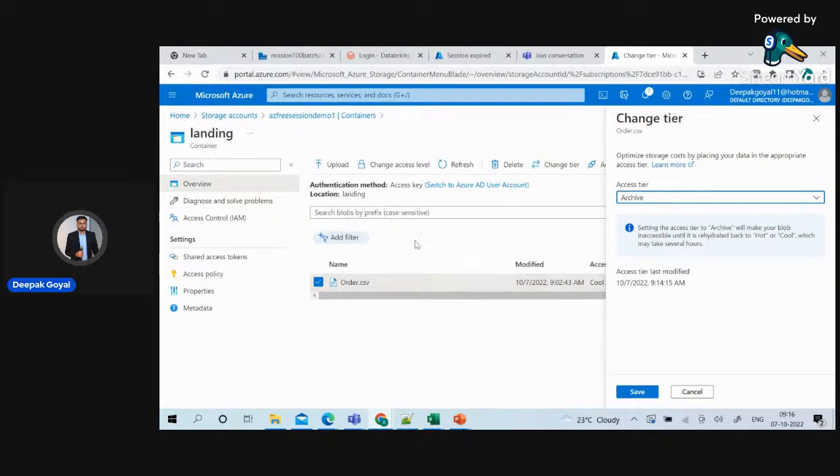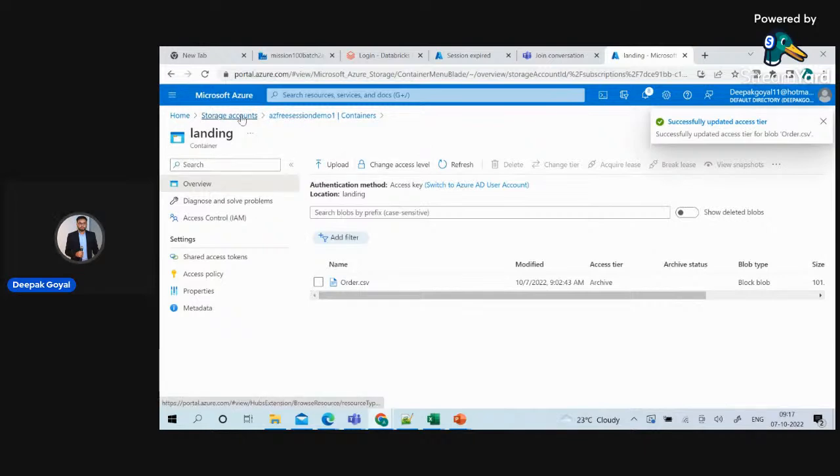So whenever you create your storage account and store a file in it, it can be stored in three different access tiers. It could be hot, cool, or archive. Hot is for data you access very frequently, in and out, so that needs very fast retrieval. Cool has less frequency and less speed, and archive has the lowest speed, and the charges are correspondingly the lowest. So based upon your need, you can increase or decrease. That is nothing but your access tiers.